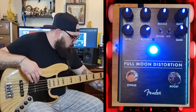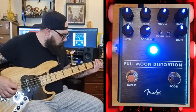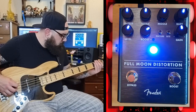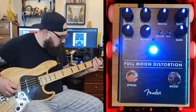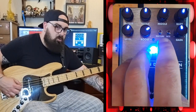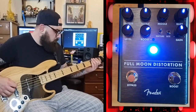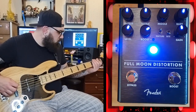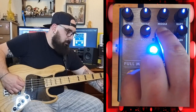Not bad. What I'm going to do is, just to show you quickly, take the texture and the bite down, just to see what difference they make. Turn the texture up. Texture down with a bite up.